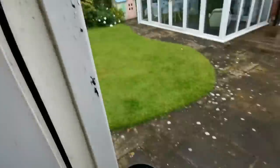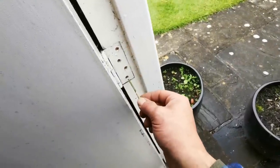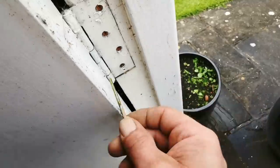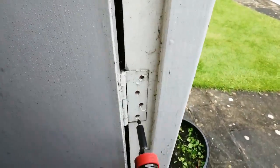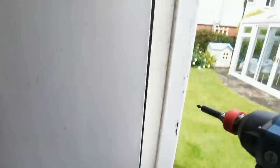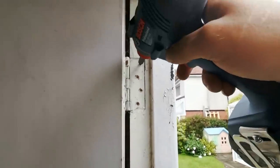Right, so they came out. I used a nail and I just hit the centre of the screw, and that sort of makes the paint mushroom out either way, and then you can fish it out. I left that screw in, just loose like that. I've got the last one to get out here. When I take this one out, the door will drop, but it won't fall off its hinges. Because first thing I want to do is see if I can fix it without taking it off.